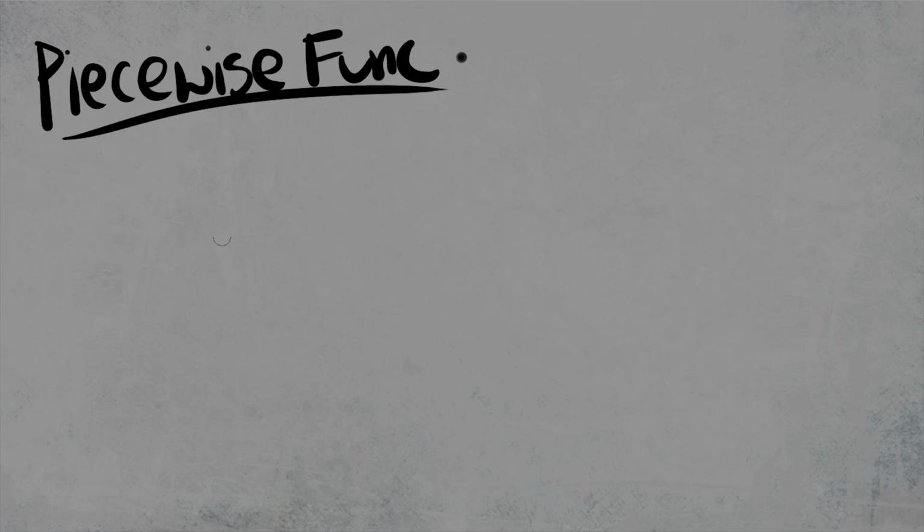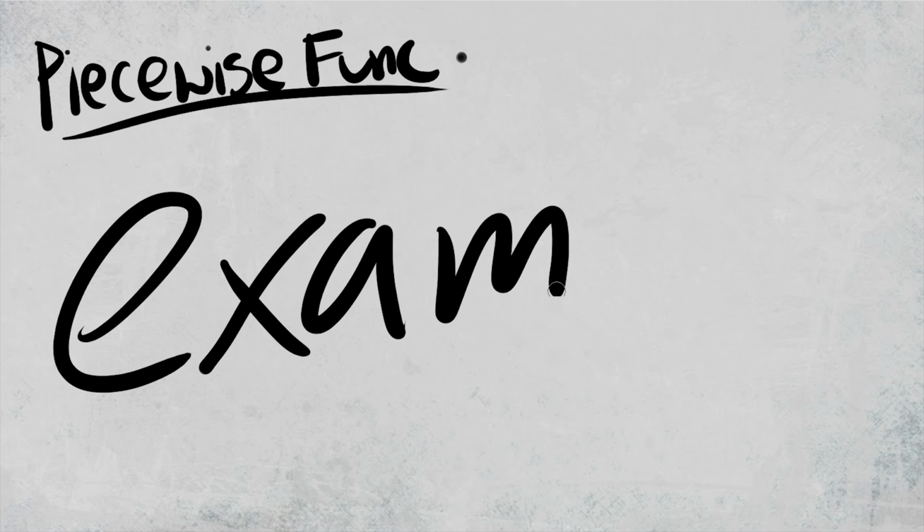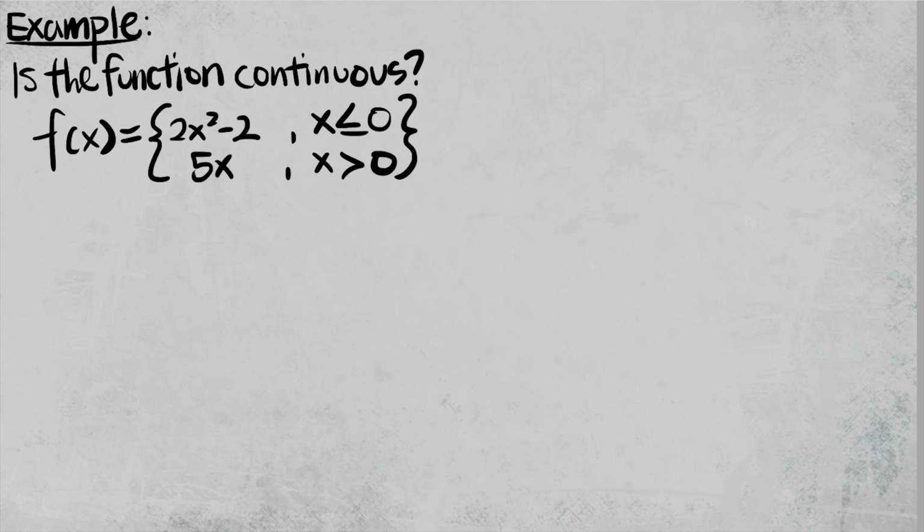Just leave that in. Here's one example of a piecewise function problem. The question presented is: is this function continuous? The piecewise function is f of x equals 2x squared minus 2 when x is less than or equal to 0, and f of x equals 5x when x is greater than 0.